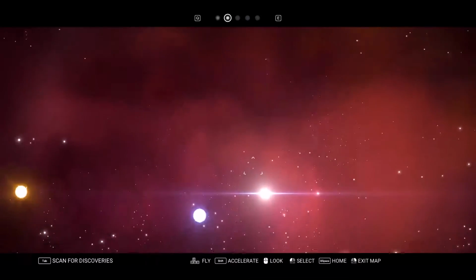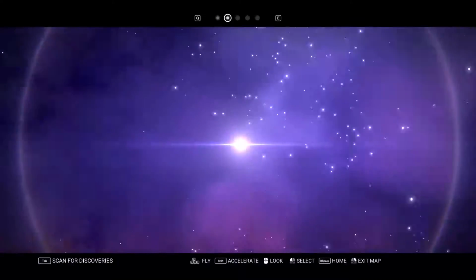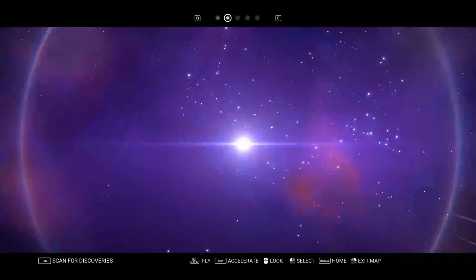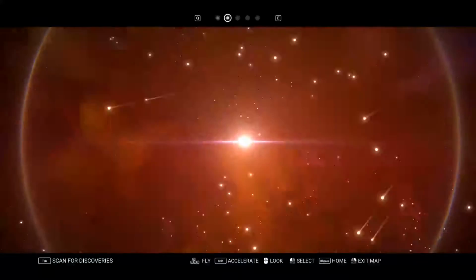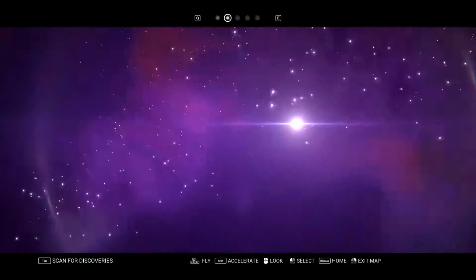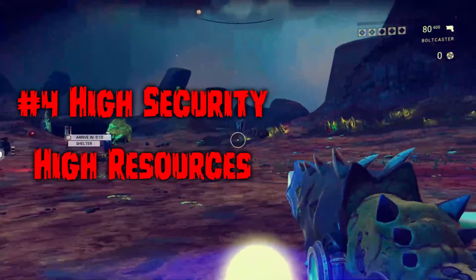Number 3, use free flight, not path to center. Free flight mode will allow you to jump to your ship's maximum, whereas path to center only jumps to yellow systems. Now, using the path to the center, you're not going to hit all of the exotic things that you really want to hit. You're not going to see all that there is to see. You need to go to your menu, press E, and that will take you to free flight, and then you can travel as far as your warp drive will take you, which with a fully upgraded warp drive is somewhere around 1600 light years.